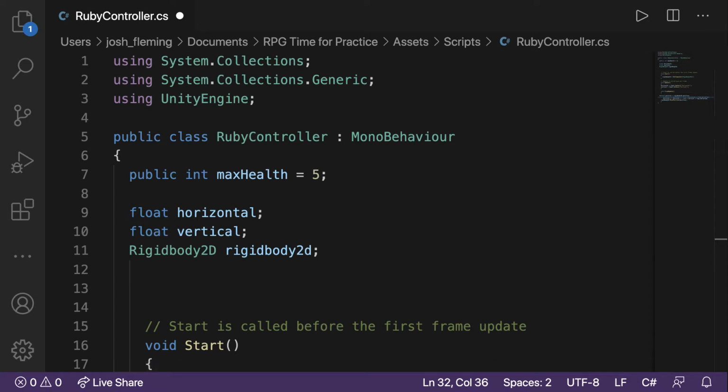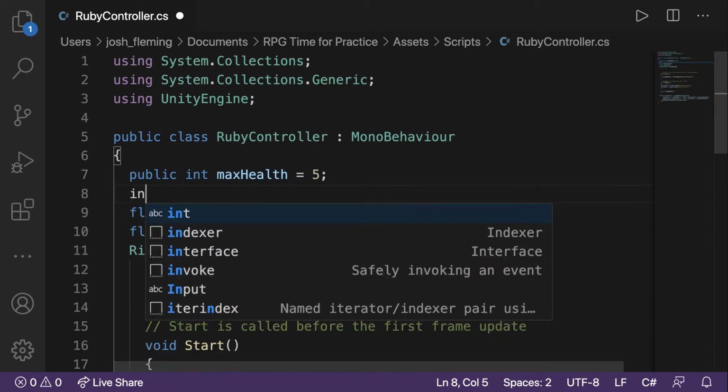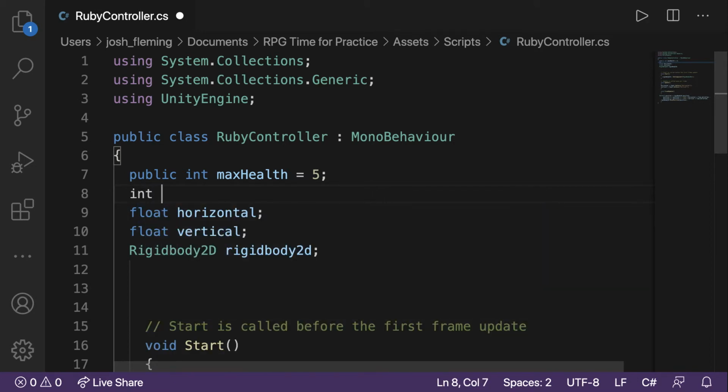Okay, so public int maxHealth. That's going to set it so that our max health is initially 5, and it's going to be something that's accessible by other things. The other variable we're going to declare, we're going to set it as an int, and we're going to say currentHealth. Now notice we're doing what's called camel case, and then we'll put a semicolon here. So we start off lowercase and then uppercase.